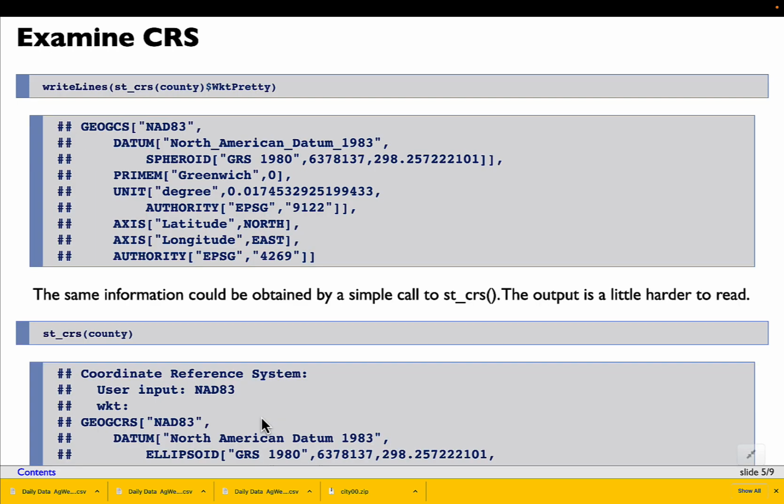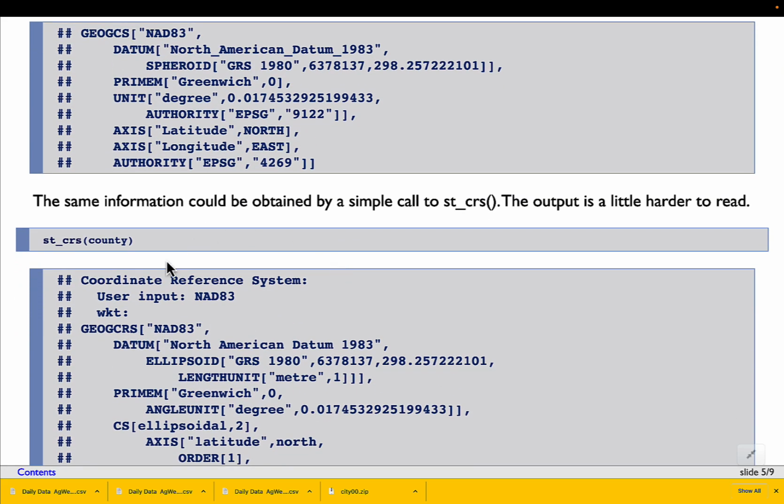Okay, and I wanted to look at the coordinate reference system for that thing. And this is the look at coordinate reference system from the textbook. And this is it, and you see the important thing really is EPSG 4269. And remember that number, because we always have to worry about coordinate reference systems being the same for every object that you try to put into a single graph.